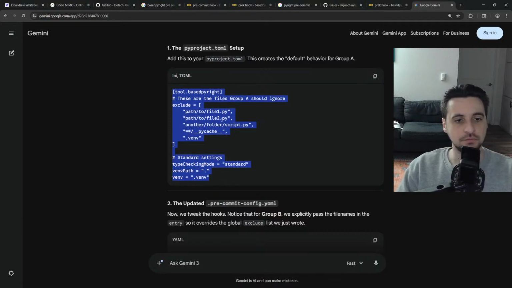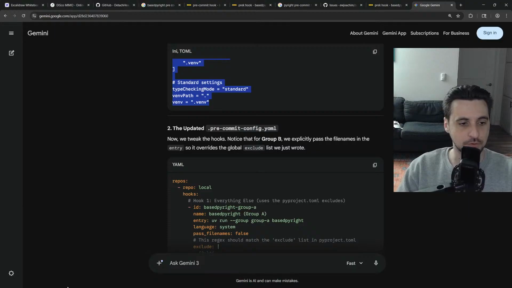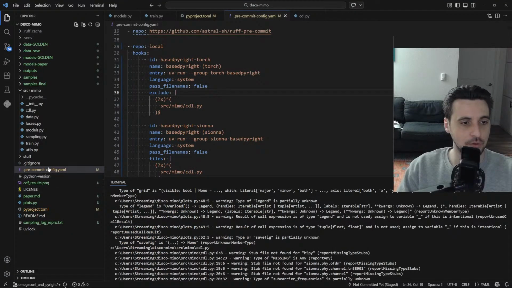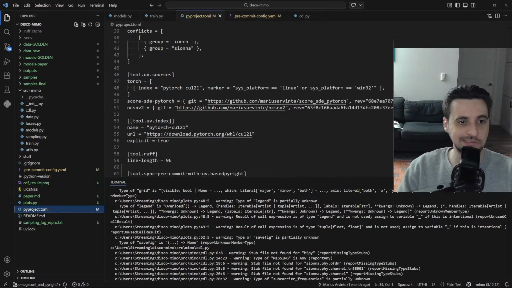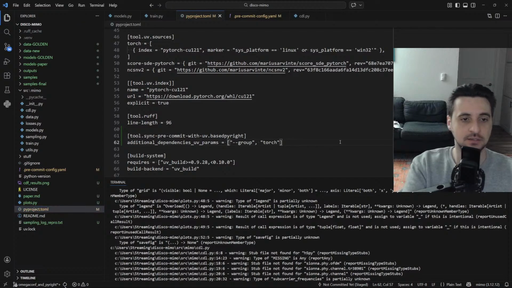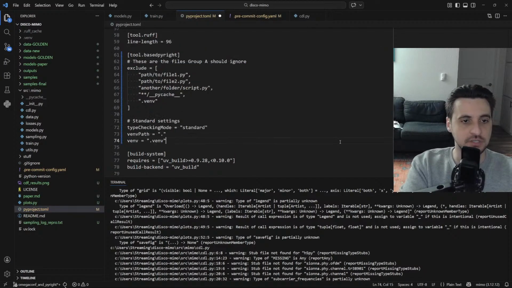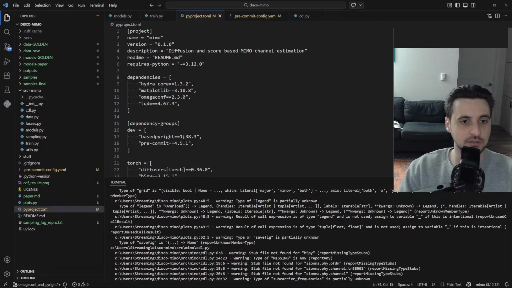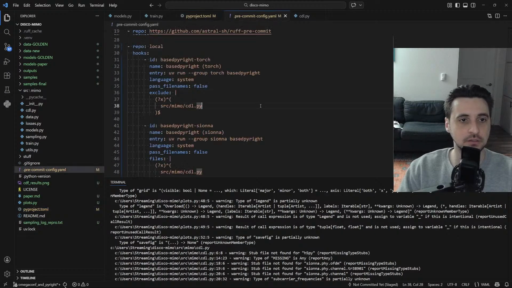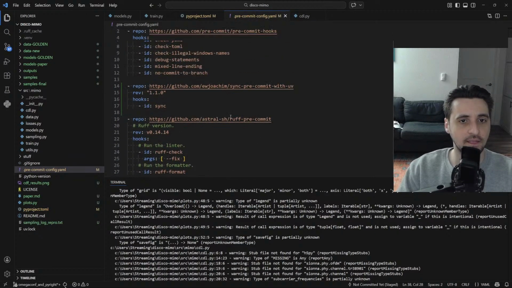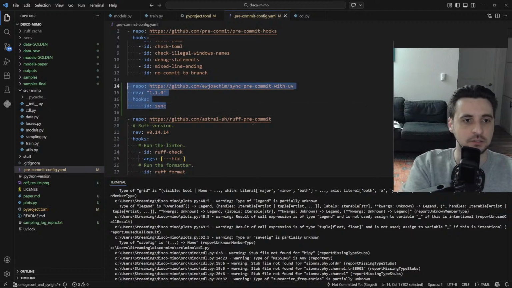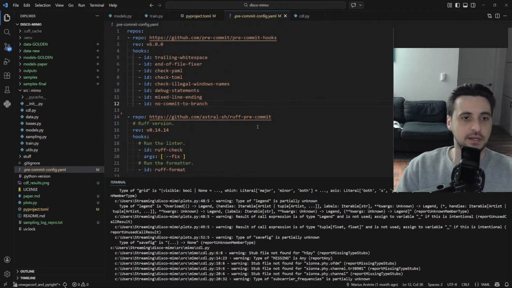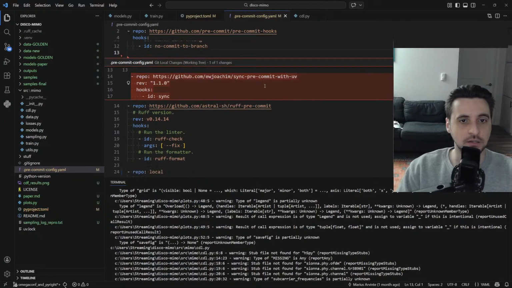This creates the default behavior for group A. So then I go here. Yeah, okay, I gotta nuke this sync tool though, because this was not a good choice, I think. Yeah, this is a dud here. Yeah, okay. This is a bit more complicated than I thought.